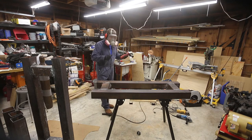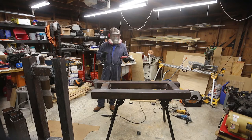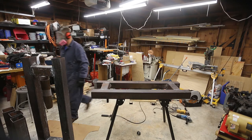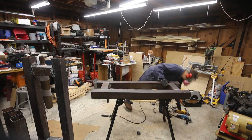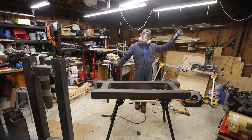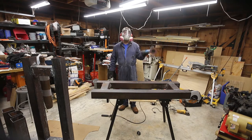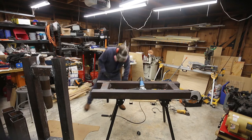So, it is a better grinder. You know, if you're going to buy a $12 grinder, buy the 4.5-inch one. So the real question is, is it worth twice as much to buy this one? $39.99, $34.99 if you can find a coupon. They don't do any discounts with 20% off.